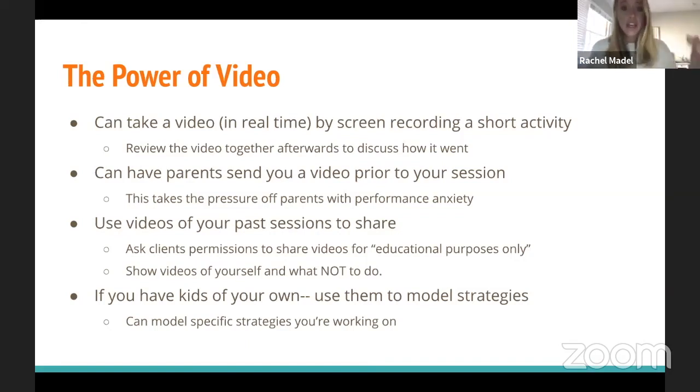You also can set up an activity, record it in real time, and then set the activity for 10 minutes. And then after the activity is over, you can pull the video up. If you used a service like Loom, which I'm going to get to in a second, you can watch the video with the family member and you can pause it and ask for feedback. You can say why do you think he was getting so upset here? And you can open a dialogue about what's happening. And that's where you really can embed all these strategies that parents can start practicing.